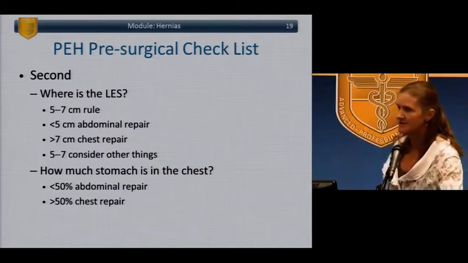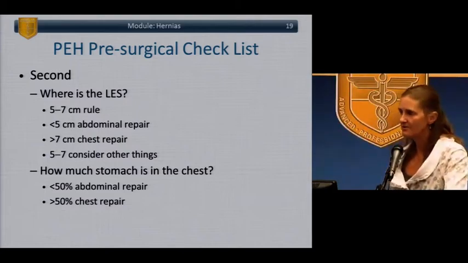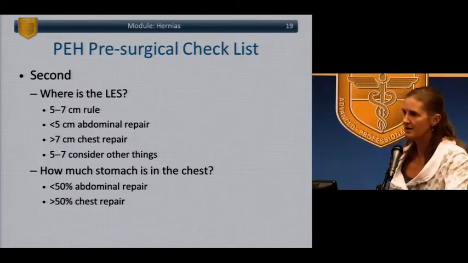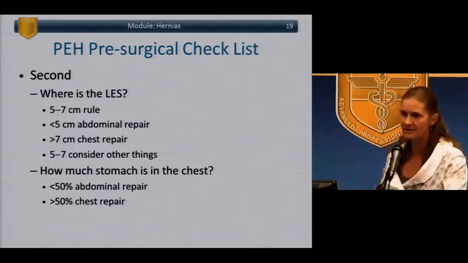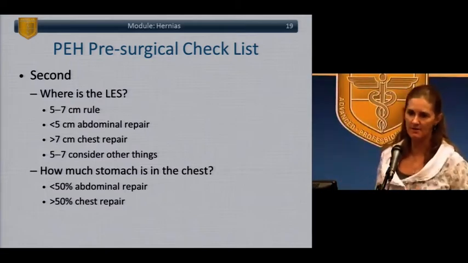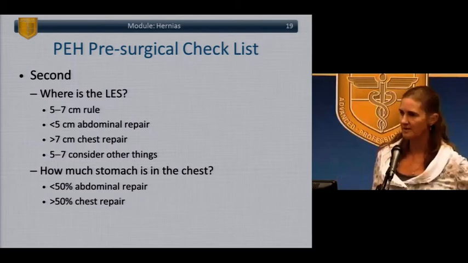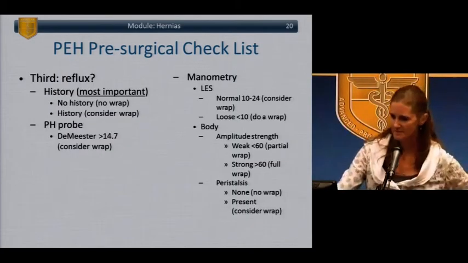50% of the stomach in the chest, it's going to be hard to do a really good reduction of that hernia sac. It's very hard. And if you don't do it all the time, you're probably going to either leave hernia sac behind, injure the vagus nerve, or injure some major blood vessel and get into bleeding. So the safest thing, to repair a large type 3 with more than 50%, is to do it through the chest.